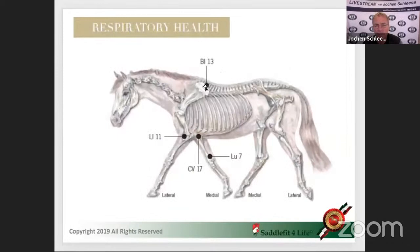Okay. And all these points have something to do with the respiratory health of your horse. If you're into high sports or into pleasure, I guarantee you, you don't want a horse that has breathing problems, because that just accelerates unnecessary ulcers or colic for your horse. So that is all clinical and data researched, and that's what I'm looking for: how can I avoid less stress to the horse. So if I avoid those points I just pointed out, for horse and rider, then English or Western saddles, the horse will thank you for it.